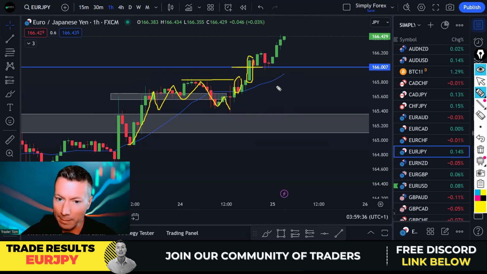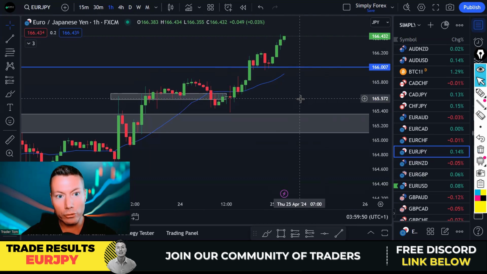All right, so the yen pairs were tricky to trade yesterday, and they've been quite volatile. But, like I always say, ignore the noise. The direction was good, and it would have been a good trade. Okay, so those were the trades from yesterday. Let's take a look at today's trades now.